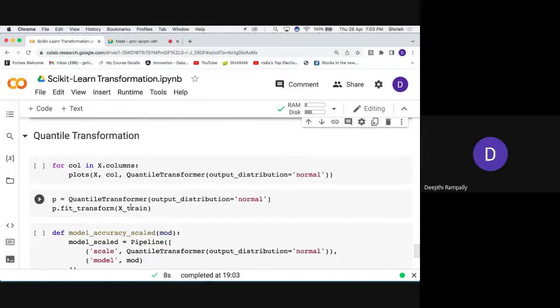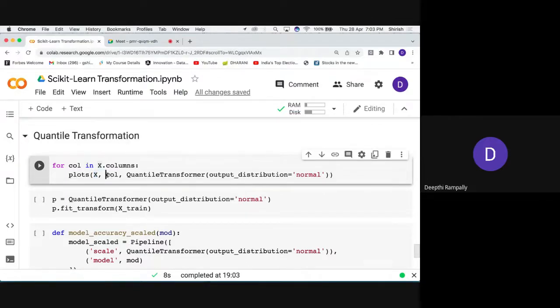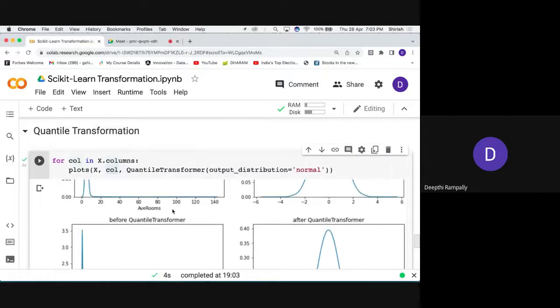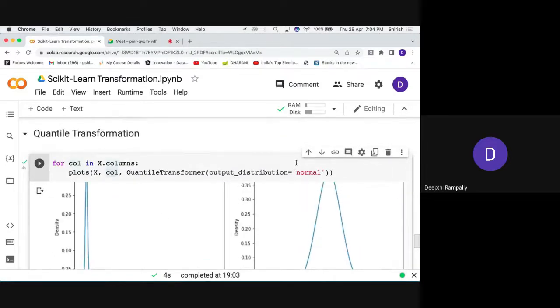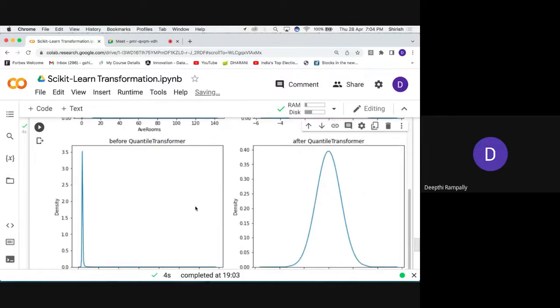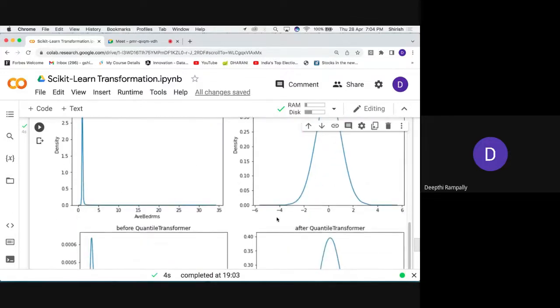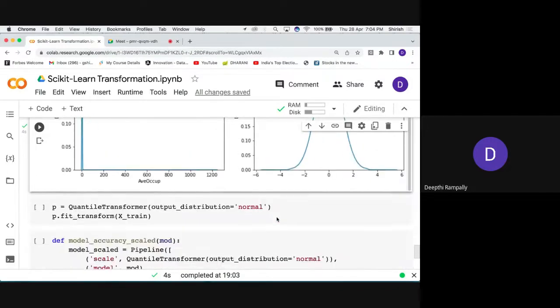When you apply a quantile transformation, definitely when you have outliers, you check the quantile transformer. It is a non-parametric transformation technique. You have to check whether your numerical data distribution follows a normal distribution or not. So you pass your data X columns to the quantile transformer. See here, before applying, after applying. See, this became like this. It works with quantiles.